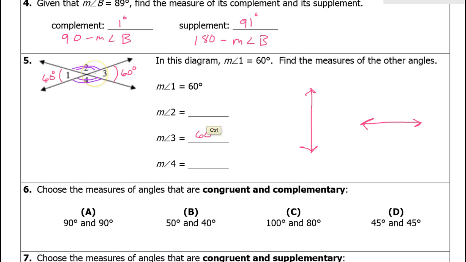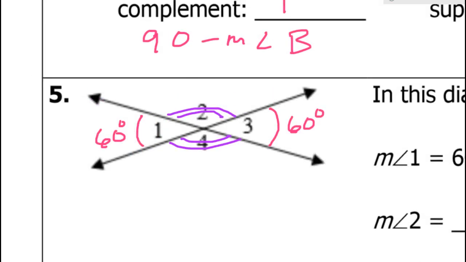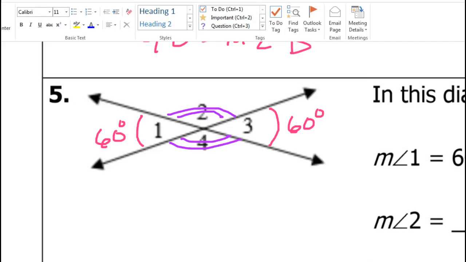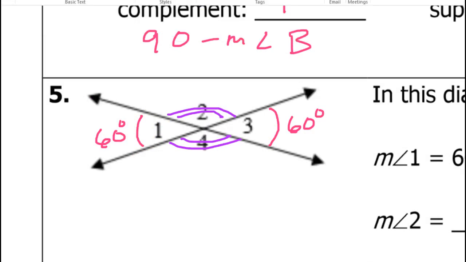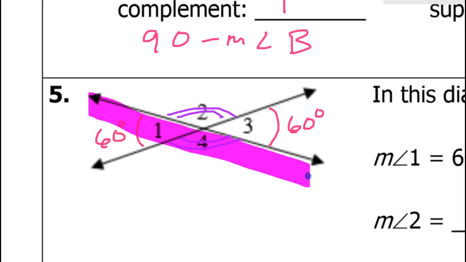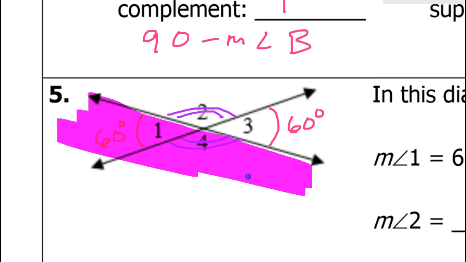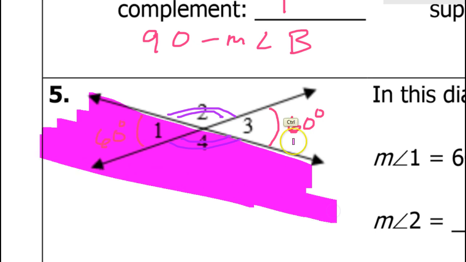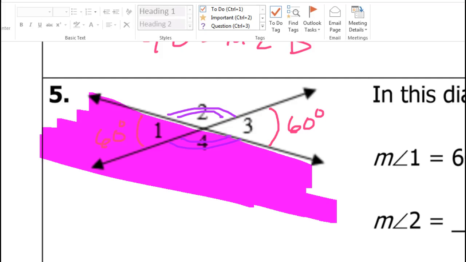Now, consider the measure of angle 2 for a moment. Maybe I'll zoom in really closely. So here's what I want you to focus on with me. Now I'm going to cover this up for a second, because what I really want you to focus on is the upper half of this picture. Do you see how angle 2 and angle 3 together form a straight angle? Together they have to add up to 180, because 180 degrees is a straight line.